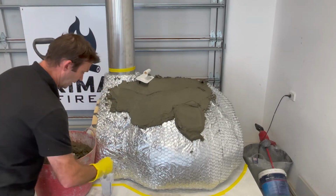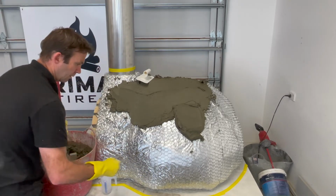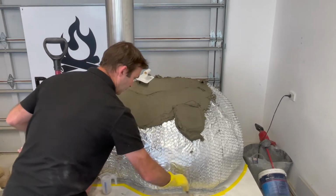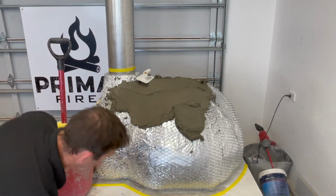Now don't forget, we're going to wet down this bottom area here before we put our mortar onto it. So if you're working in really hot conditions, obviously it can dry off pretty fast. Doesn't need to be a huge amount, just as long as it's sort of dampish once it hits it. Don't want any ponding water or anything like that.